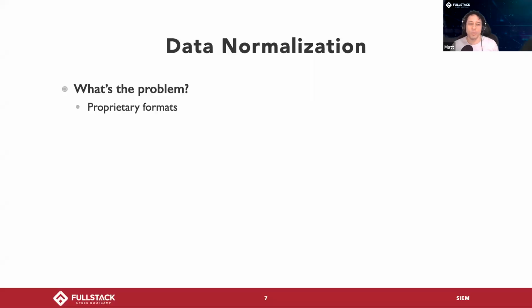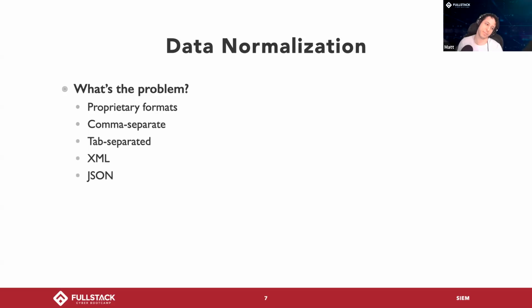So we have a whole bunch of different formats. We got a whole bunch of proprietary formats, like even binary encoded proprietary formats, comma separated, right? Someone listed that. We have tab separated, we have space separated, XML, JSON, text based, right? Dot logs. We have syslog, SNMP, right? All of these different formats for data. That's a problem if we're trying to aggregate it in one place and make it quickly searchable for us. We can already see that that's definitely an issue, right?